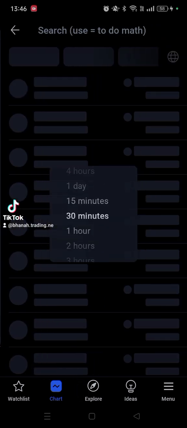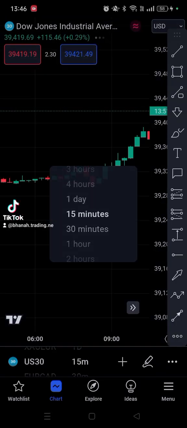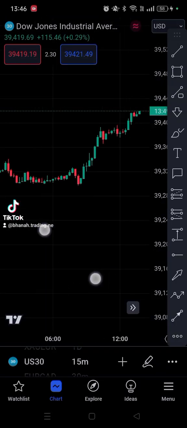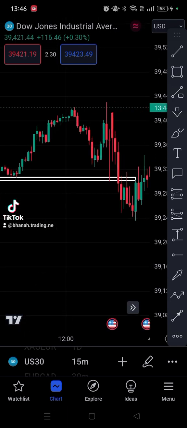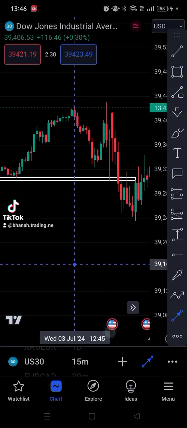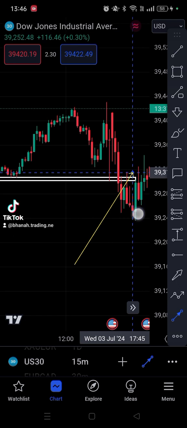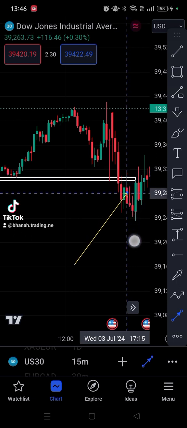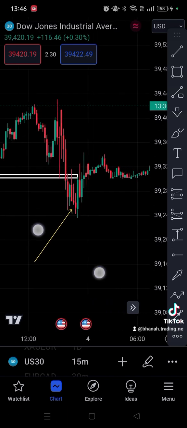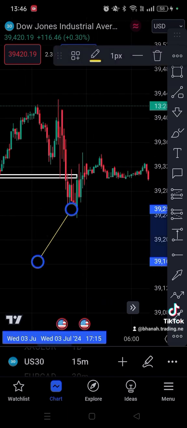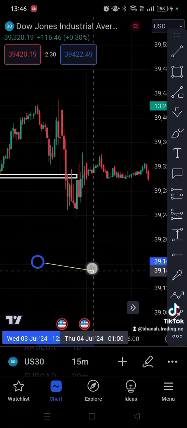Let's go down to our 15 minutes and see how this thing played out. Remember, we've got traders on every time frame. We've got breakout traders that are entering this trade here. We've got retest traders that are entering this trade here, saying that this is a retest of this zone, expecting that the market is actually going to continue to go to the downside.